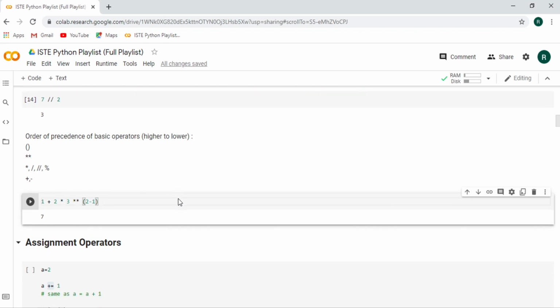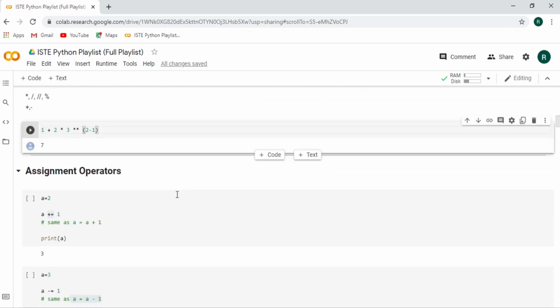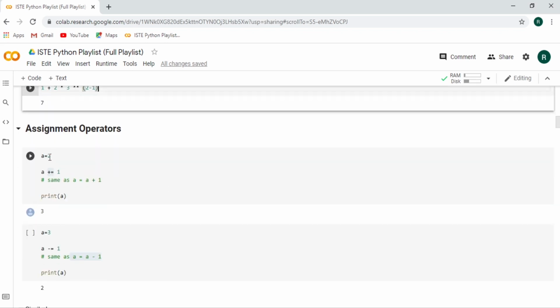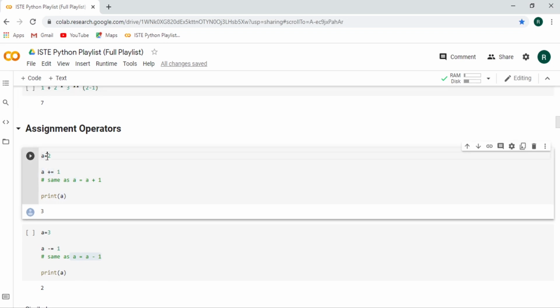Moving on to the next class of operators, the assignment operators. So basically, just 1 equal to is an assignment operator. 2 is assigned to the variable a. That's what this means. And a plus equal to 1 simply means a is equal to a plus 1.